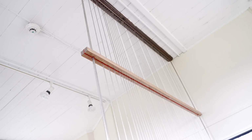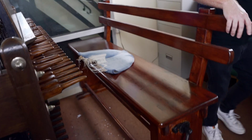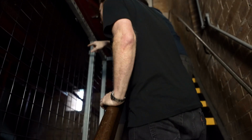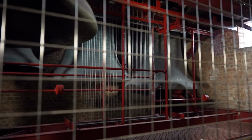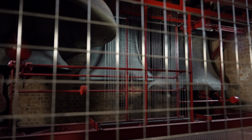Okay, and how far up are the bells above us? Just a few meters. They're really not that far. Shall we go look? Yeah. I'm not coming all this way and not seeing the bells. So when I say they're right above us, I'm not exaggerating, they're right here. Oh, wow. So you can see we start with the largest ones on the bottom. They're the closest to us. They're really big. That one is about 4 tons, that large bell right there. That one on the right is the biggest? Yeah. Oh, this is amazing.